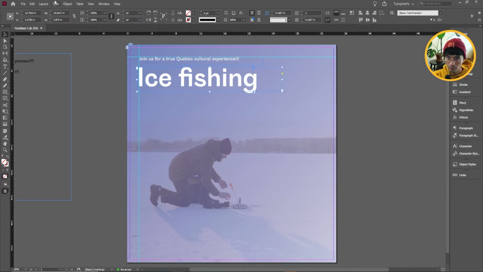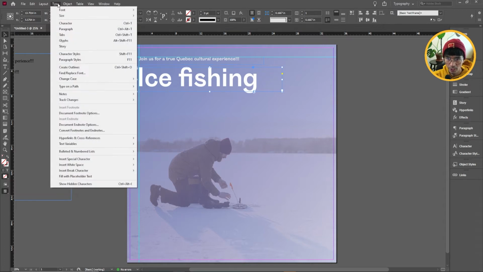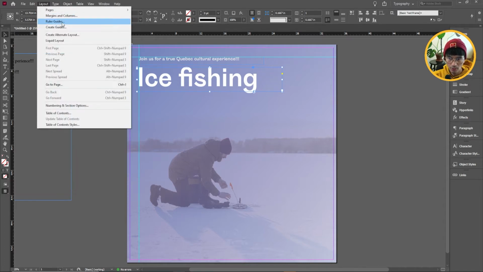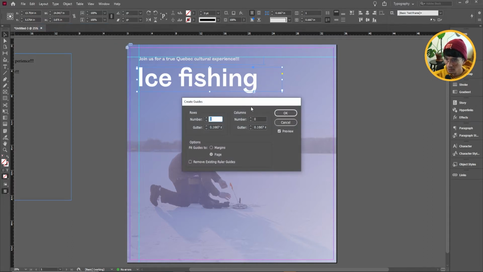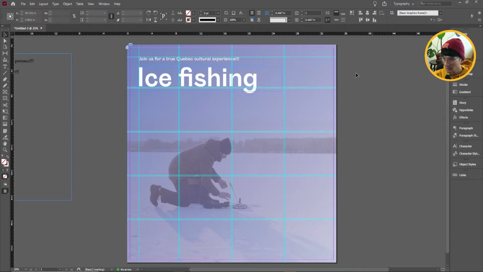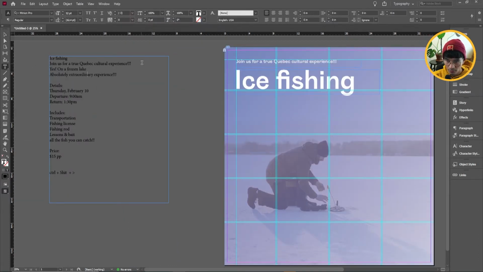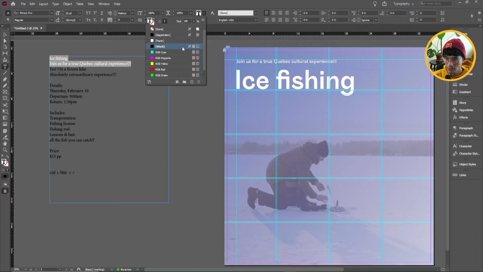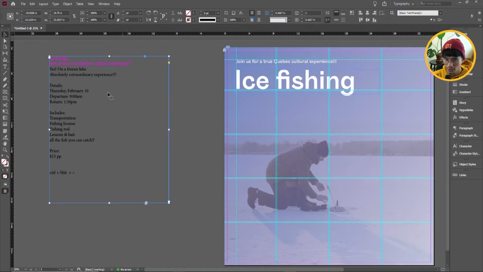You can also make it more like with the alignment. Make sure I also try to use this one right here, create guides. You can create different guides right here. You can do columns to make it a good frame. I think that's good. And then I think we're gonna start to insert some pictures right here and make sure that we have, so this is good. So we're gonna make it magenta so it's done.